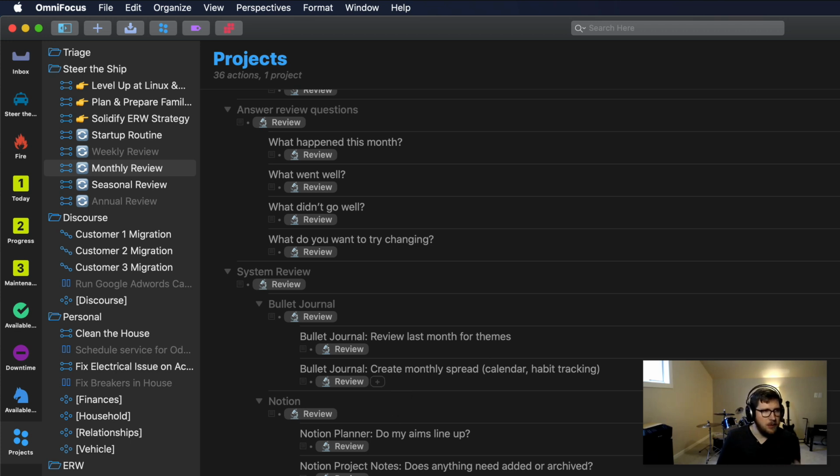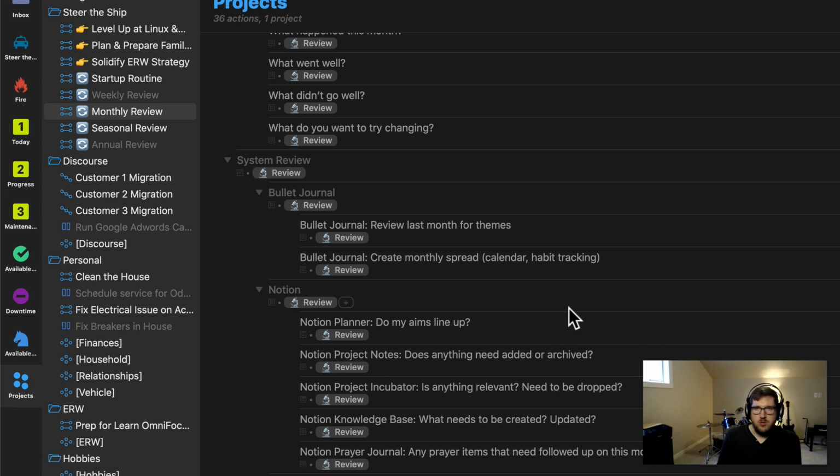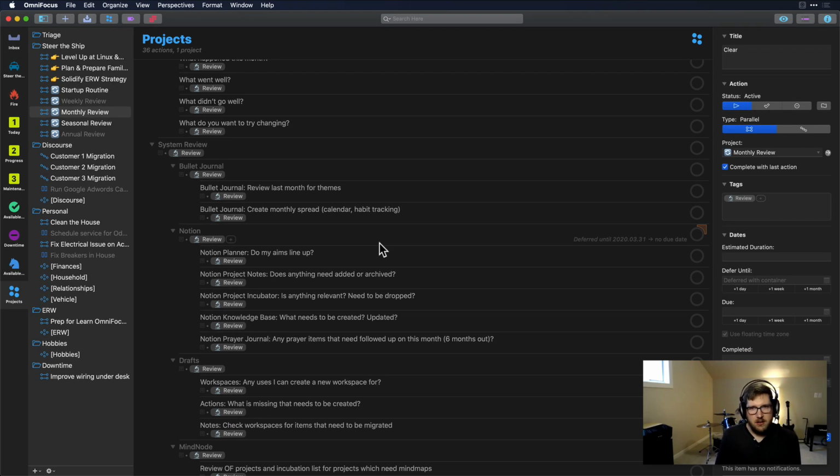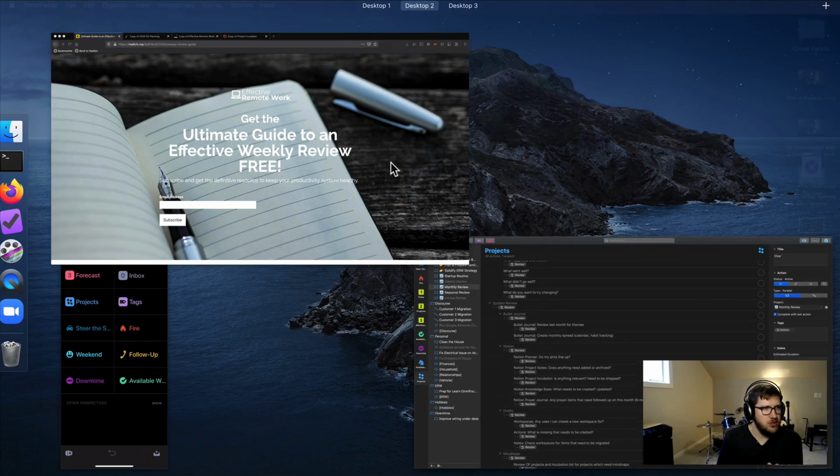Because generally, when I'm flipping through my bullet journal, I'm not trying to deeply analyze anything. I'm just trying to get a broad overview of what happened in the last month. Is there anything that stands out to me? Same thing looking in Notion. I'm not doing a super deep dive into every little thing that's in there, but I am looking for things that trigger something. And let's just jump over to Notion now.